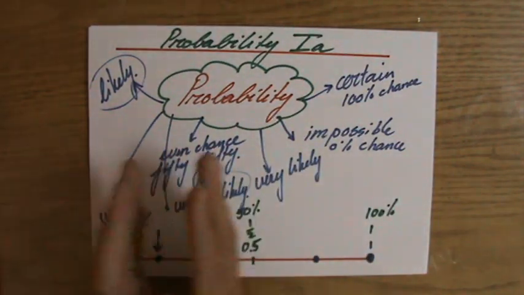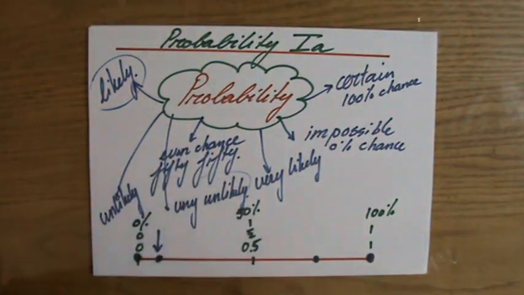And then in the middle, you have a probability of 1 over 2 or 0.5, which means it's an even chance. And everything else is somewhere in between. Next video, we're going to calculate probability. I'll see you there.